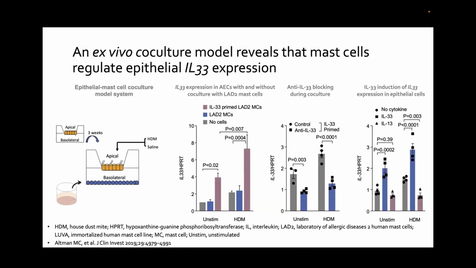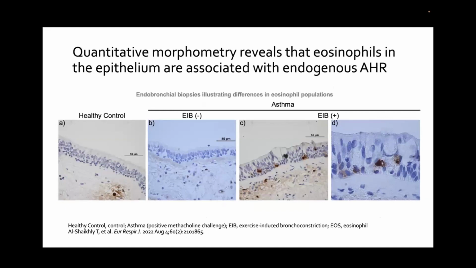And then we have this very interesting result that 33 itself increases 33, whereas the type 2 cytokines are actually giving you a negative feedback loop here. So it can block the induction of IL-33. So, given their role, and I would say to some degree controversy about whether or not airway eosinophilia is a specific marker that we should be looking at, using these same tissue samples, we looked at the relationship between eosinophils and airway dysfunction.